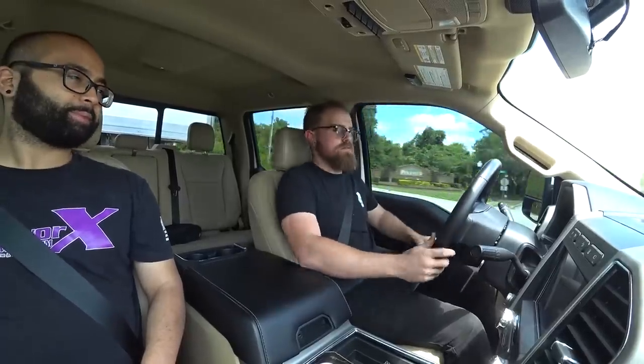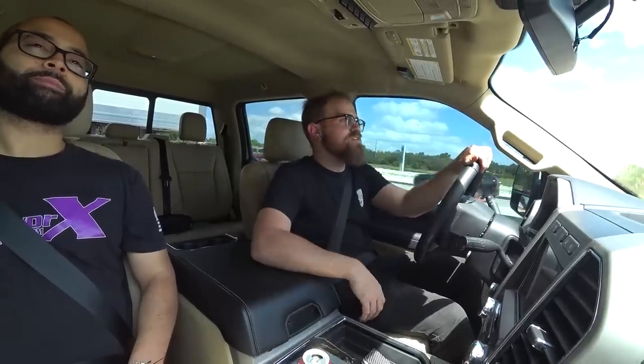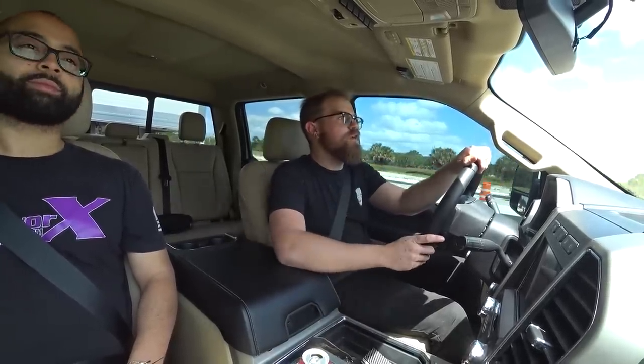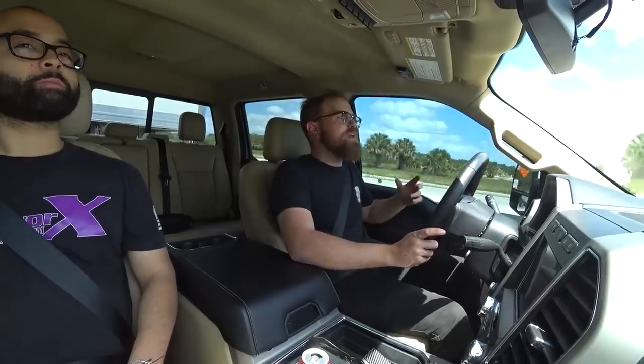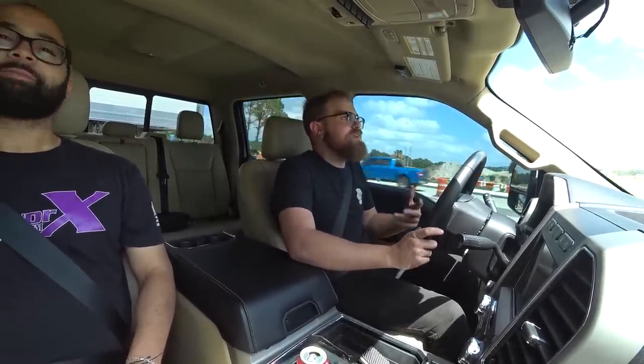That's like half throttle — maybe quarter. I can't get over it. You can accelerate up to normal traffic speed with no problem; it doesn't even feel like you're trying that hard. So quiet and comfy. We're in ninth gear at 45 mph. Every time I get on it with the trailer it blows me away. It's everything I hoped it would be. We've talked about it on road trips for probably six months to a year, just saying 'man, it would be kind of nice to have a new truck' — and here we are.